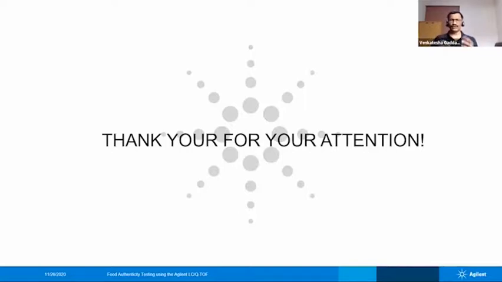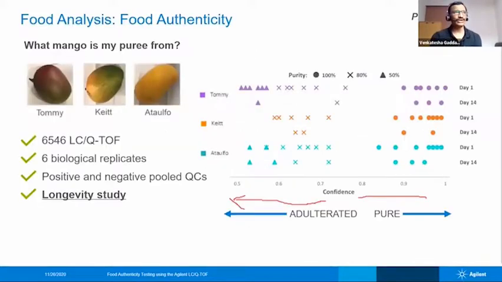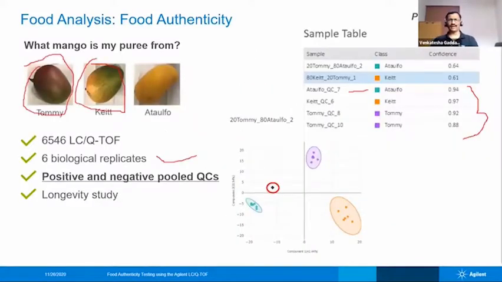Once you build the model, you have to use QC to test it. For example, in my experiment, if I go back, I saw some of them were 80-20 mixtures. Yeah, in this case, we had a QC with the 80-20 mixture. So you have to find the different varieties of mixture to prove how your model is working. I mean, how much confidence level you should be able to achieve to make sure that this compound is pure or impure. With that, we should be able to get a certain idea during the validation process.